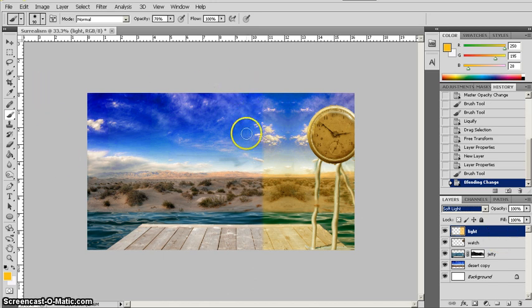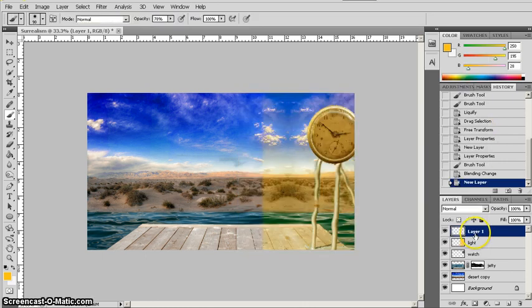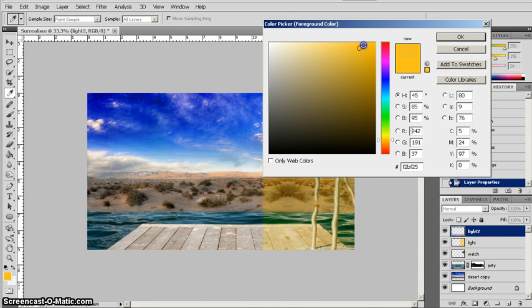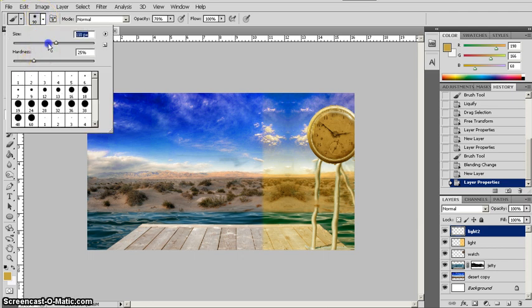I think I'll do the same over here, but a different color, so I'll call it light 2 maybe. Let's choose a different color. Let's choose a brush, a nice large brush.